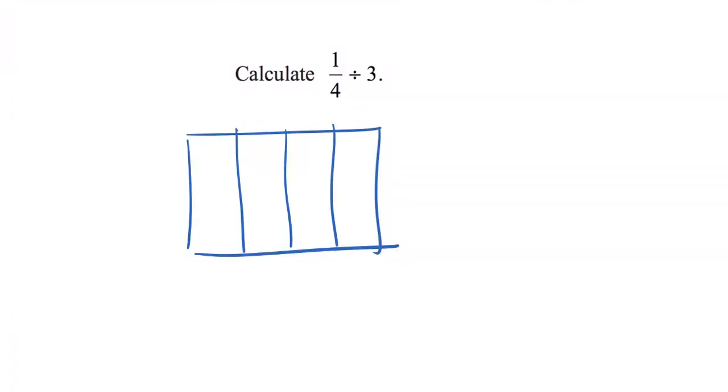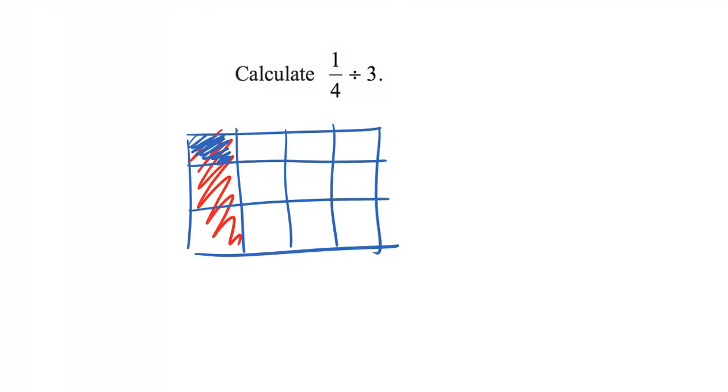So here's our whole amount. And if I shade in one of those, then we have a quarter of it. Now, if we are therefore dividing that by 3, we're splitting it into 3 pieces. So I might consider splitting my shape into 3. And if I divide it by 3, one of those pieces, if I just shade that in, the double shaded area is just one of those.